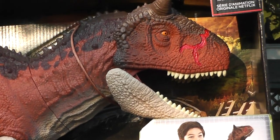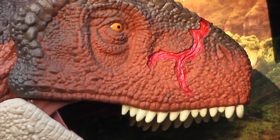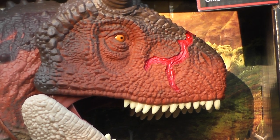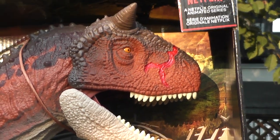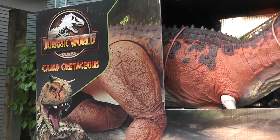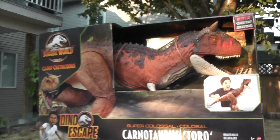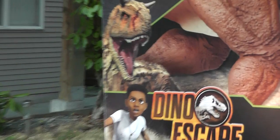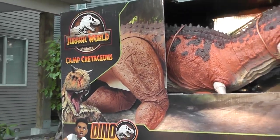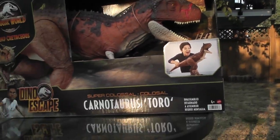What's very cool about this figure is it comes with battle damage — a scar on the snout. They carved it and painted it. It's nice to see that Jurassic World is still willing to do the gore, like battle damage figures. The box is typical of the Super Colossal boxes — it has the rest of the body kind of illustrated on there, which is cool. They've got Toro on the front of the package, which is nice — they're on the front of most Camp Cretaceous boxes.